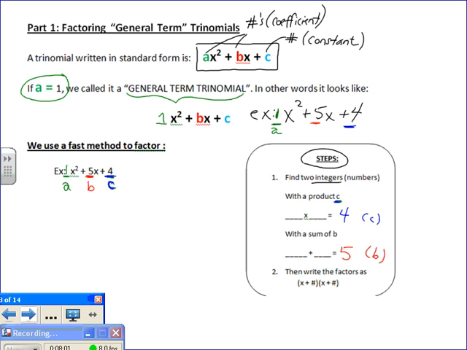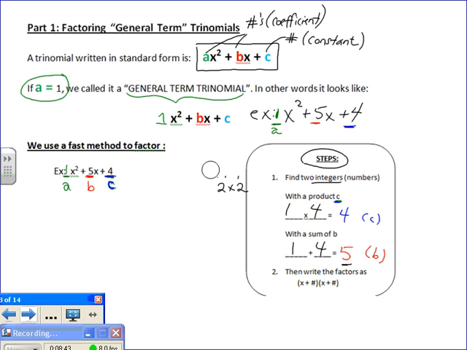All right, so we go through some of the numbers in our heads. What are some factors of 4? Well, 4 could be 1 times 4, or 2 times 2. Both give us 4. We're looking for two factors that multiply to 4 but also have to add to 5. So 2 plus 2 will give us not 5, that'll give us 4. So the factors that I want are going to be 1 and 4. 1 times 4 gives me 4, and 1 plus 4 gives me 5. So 1 plus 4 will add to the middle term.